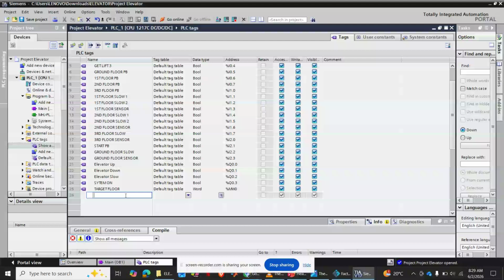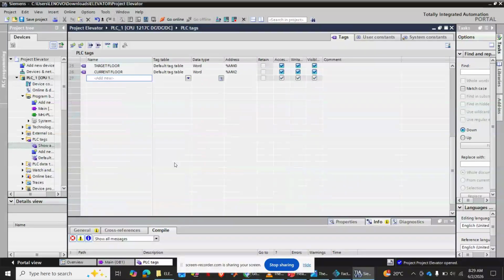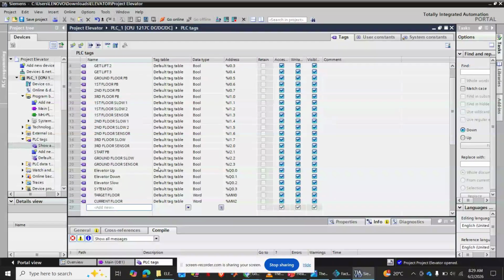So now I'll write my memory for current flow. Okay, so that's MW2, right? Up to there I think I have enough tags already. The other tags will just appear automatically.